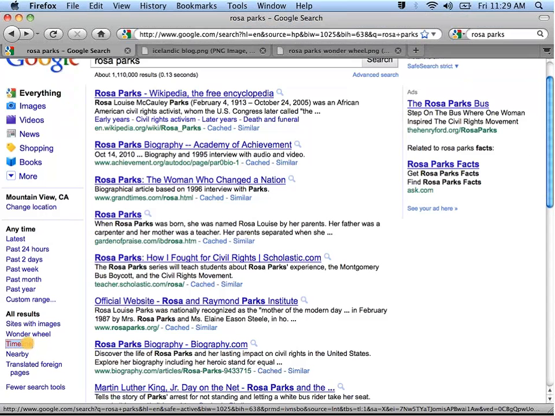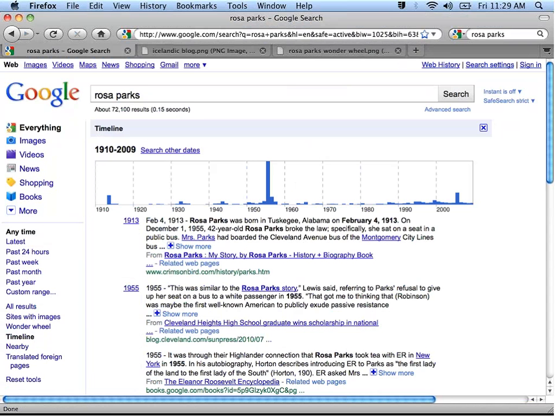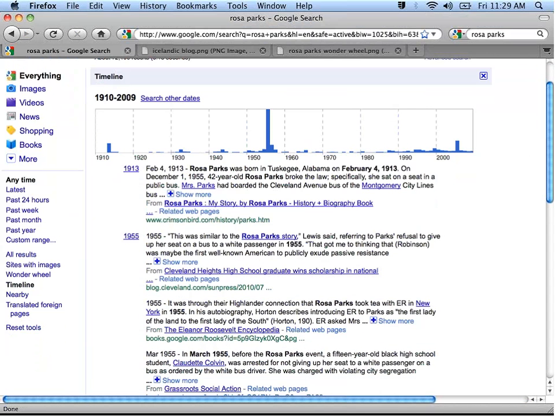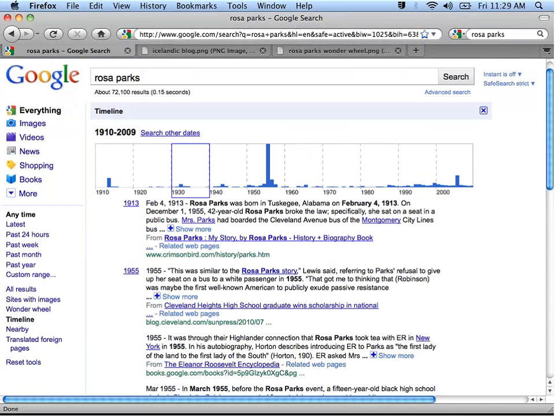This is the first one I want to look at today. The timeline filter is a really compelling one to me at the beginning of a research process. What it does is it runs my search query, Rosa Parks here. It takes the words that I asked for, looks for them in documents, brings back the documents it finds relevant, and then looks through them one more time to identify dates that appear in the text, especially close to my search terms. Then it arranges the sources not in the usual ranking order that Google uses, but in chronological order by the dates mentioned in the text.